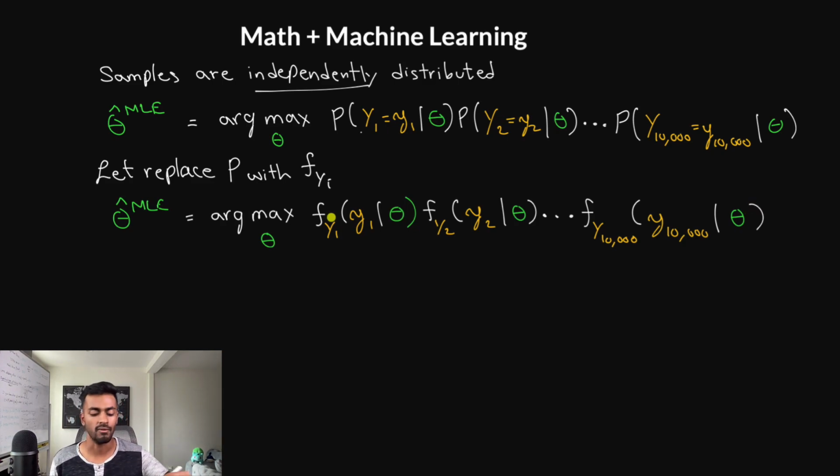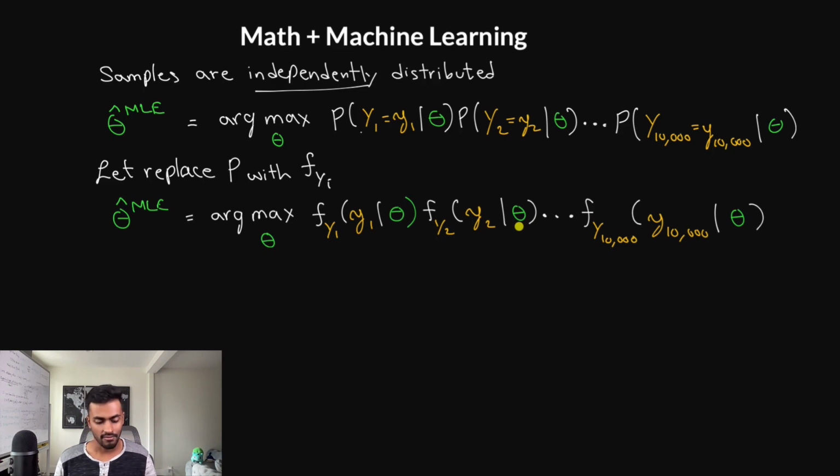And we write this for the 10,000 terms. So now that we have an understanding of what independent distribution means, we'll also look at the second part, which is identical distributions. When we say that data is identically distributed, in this notation we see that there are 10,000 different probability density functions that we're taking a product of. But in reality, all of these probability density functions can be assumed to be the same. What this means practically is that the probability that house number 1 that you choose is between $700,000 and $800,000 is equivalent to the probability that house number 2 is also between $700,000 and $800,000. And this is the same for every single house.